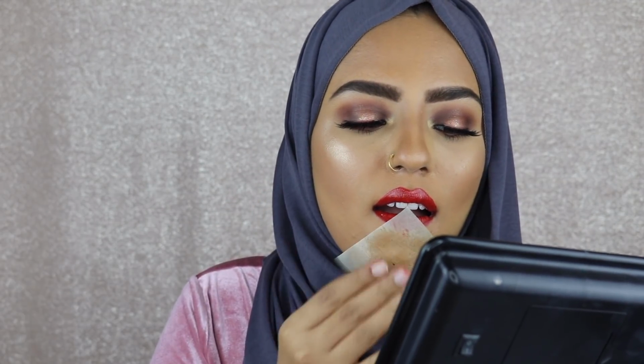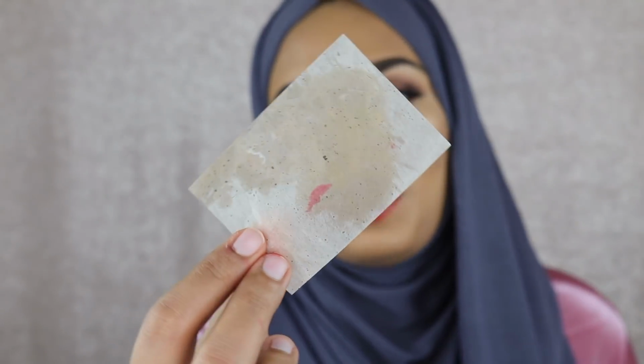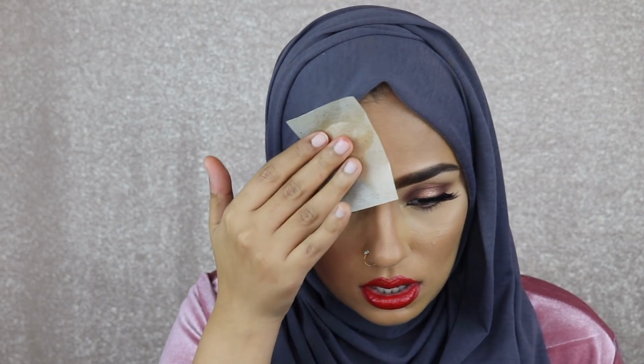Okay, so I'm just gonna take this as I usually do. This is how I blot. Oh my god. Okay, so there's a lot of oil on this paper, and that's my lipstick, excuse that. And there's lipstick all over my fingers too. This lipstick is just everywhere. Ooh, this is a lot of oil that I couldn't really tell looking in the mirror. So yeah, the blotting sheet actually did make it look a lot better on top of my nose, definitely.